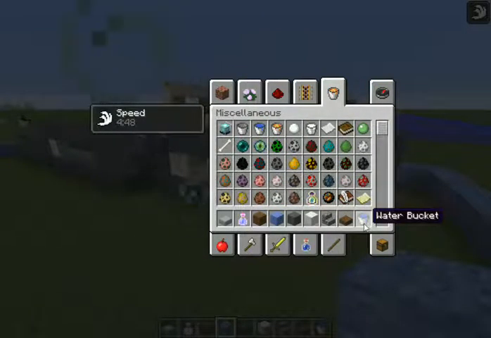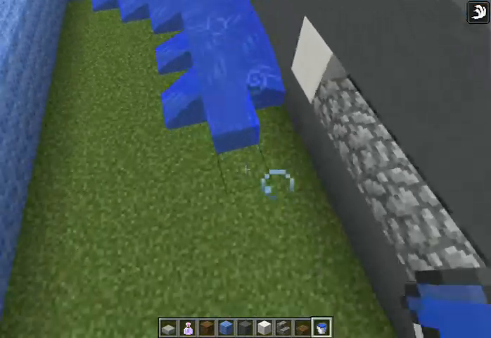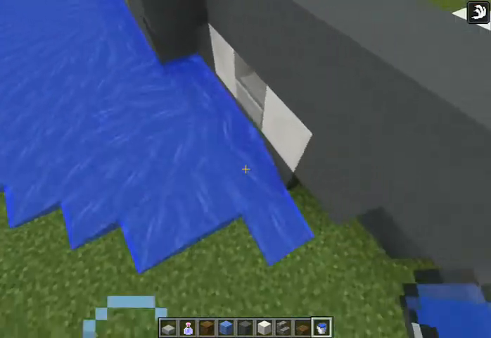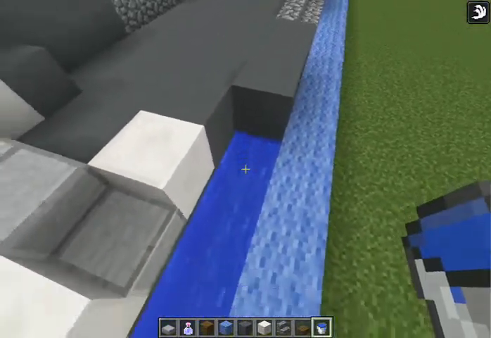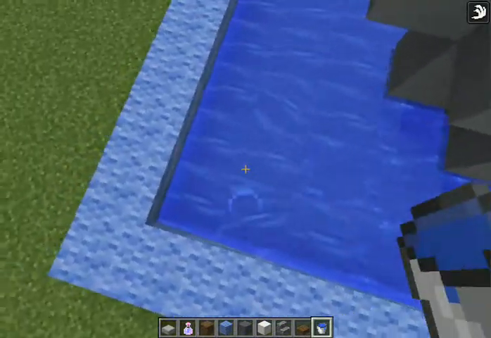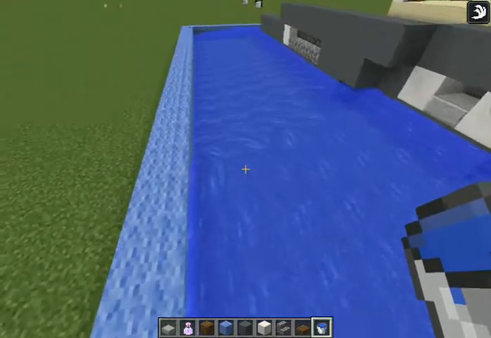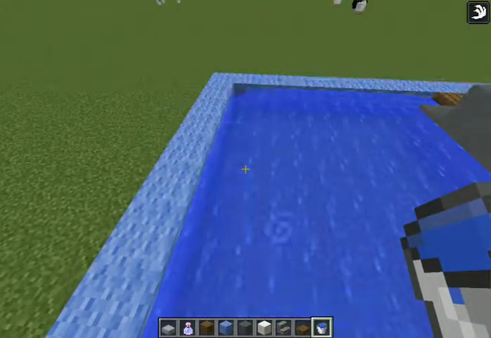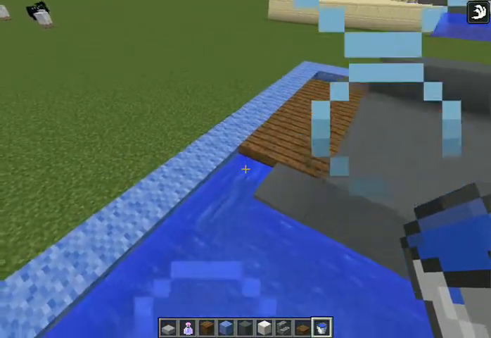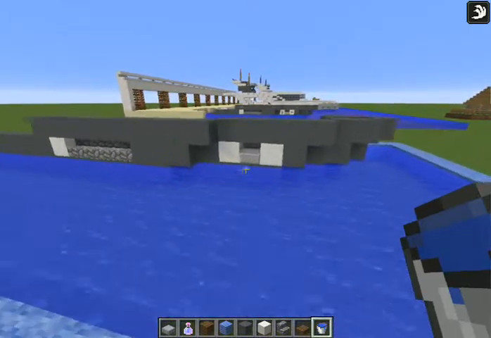Just to get you a better angle of what it's going to look like when completed, I'm just going to fill the edges in with water. I really should have just built it in the middle. This is just quick though. So this is all you're going to see of the boat.